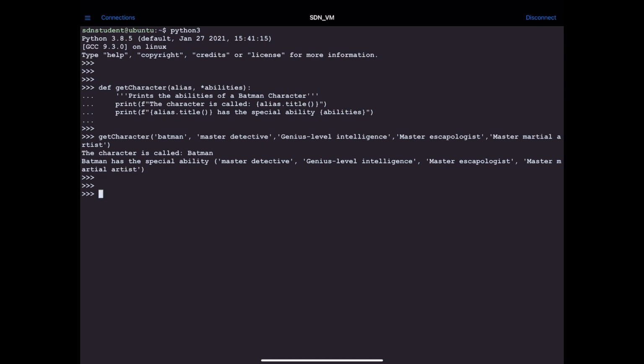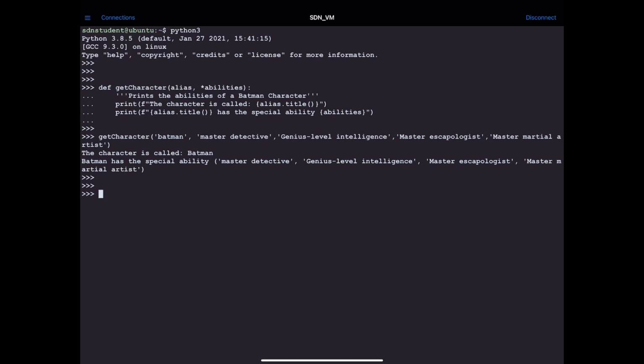If you remember in the slide, I said that when we do arbitrary arguments, Python creates a tuple and then stores each one of the values that we pass in, because it could be as many as we want, into that tuple.